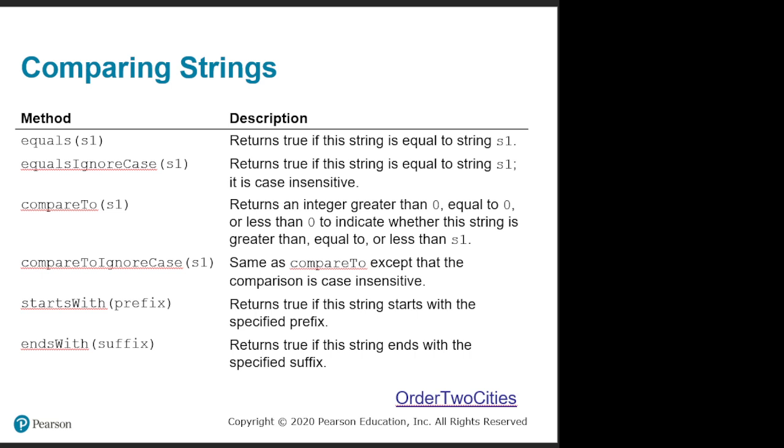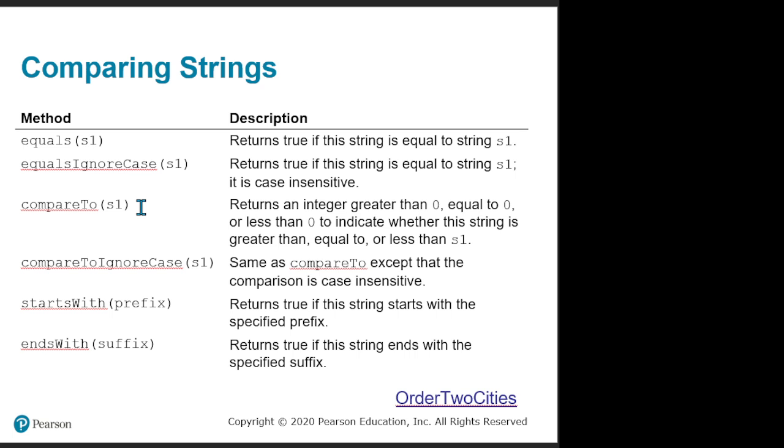All right, we're going to look at some more instance methods that are built in with the string class. What we can do is we have some booleans that return values of true or false. We have some integer values that let us do comparisons. And we'll look at equals. So if a string is equal to another string, we get a true. If we look for equality without case, we have equalsIgnoreCase.